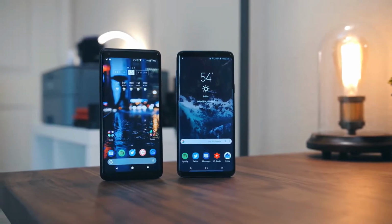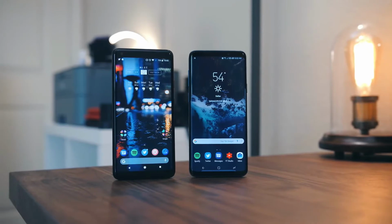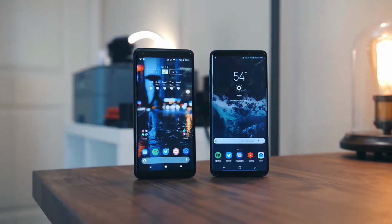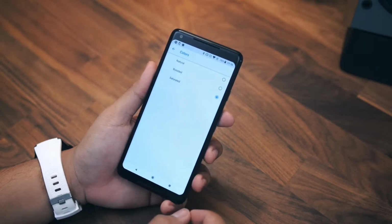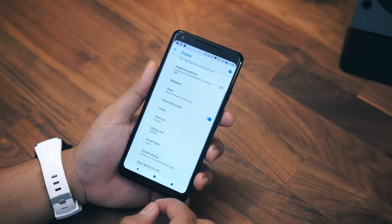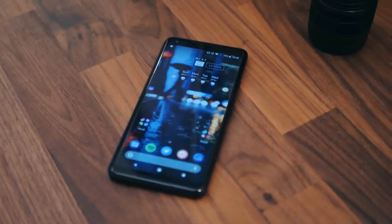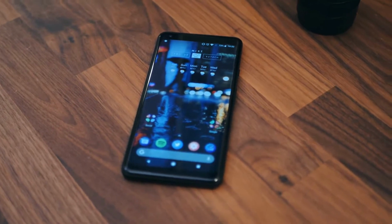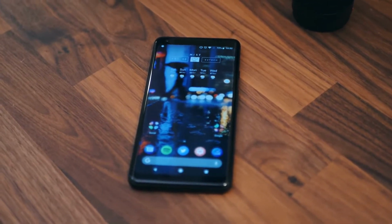Getting into those displays, again I don't think there's any question who wins this category either. We all know what went down with the Pixel 2 XL's display upon release, and although fresher Pixels appeared to have better panels in addition to Google releasing an update to give users more saturated color profiles, it's still not on the S9's level. But even though it's not, that doesn't make it bad at all. It's still a good display, and I don't think general consumers would see many problems with it, and for me, well, it doesn't bother me at all.